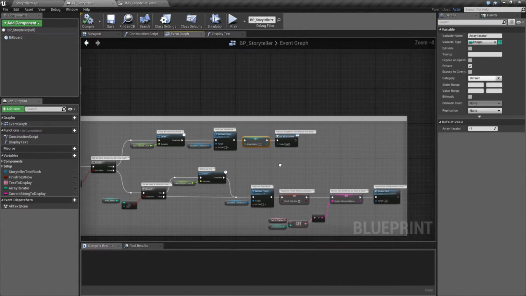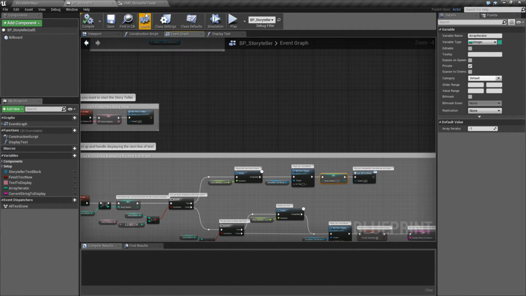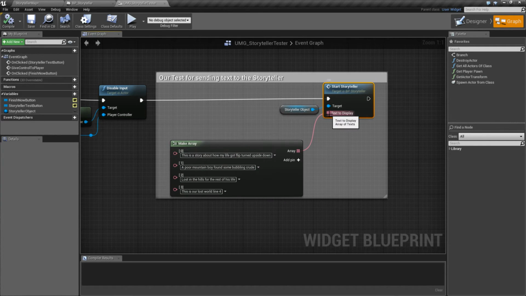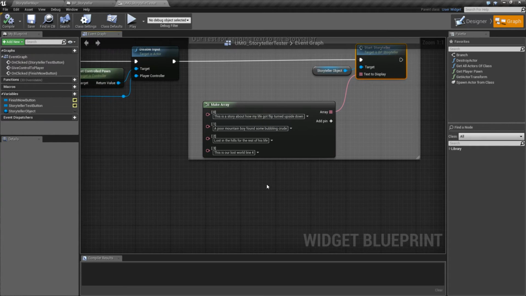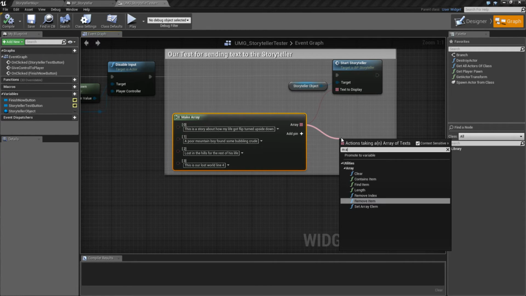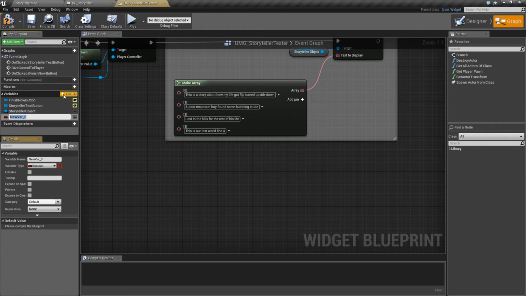So there you go. As long as you can create an index somewhere, and that index could be full of your story, you could pull it in from a CSV or something like that. And basically all you'd have to do is start your storyteller with whatever you're doing. So if you have an array of an array, for example, I can't remember if I can do an array of an array. Let's find out. I don't think you can, right? You can't do an array of an array, right?